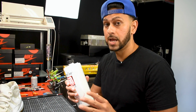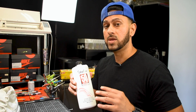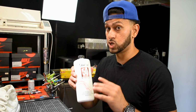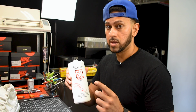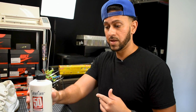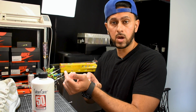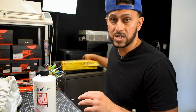Some real important tips before we even jump on putting this application on. One of the reasons why you need to have a permit to use this stuff is it's super strong. So you may want to wear gloves, number one. You want to make sure you're not wearing any attire that you don't want to get dirty. And the last thing, if you have any kind of jewelry, you definitely want to take it off because, well, you don't want to mess up your nice stuff, right?